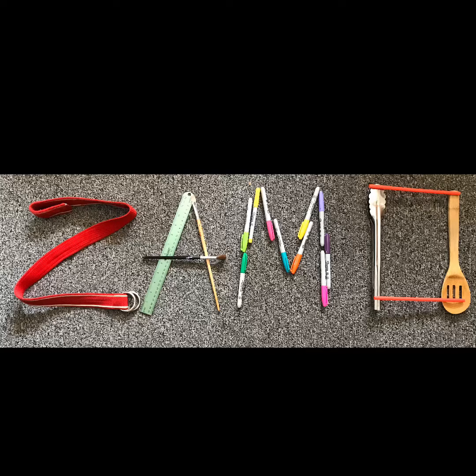So that's what I did here. I actually created Zamo first, and then I did not need all of the pieces to make the word line. So you don't see like the wooden spoon and the straws in the word line if you were to go back. But I did try it a couple times to come up with two words that were relevant or important to me as an artist and an art teacher. So this is the first challenge.